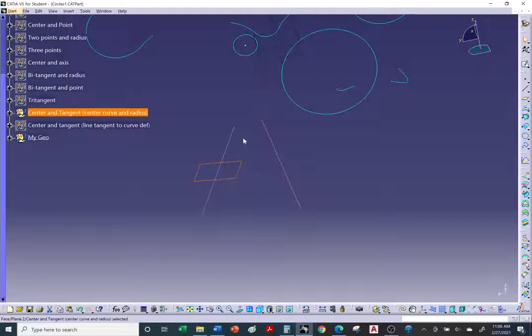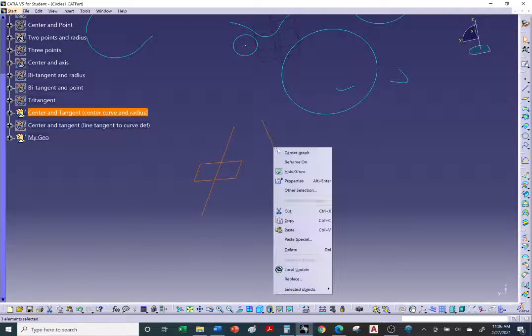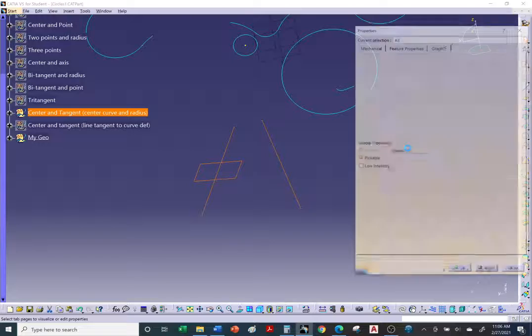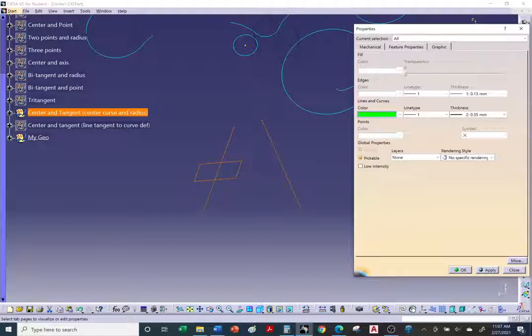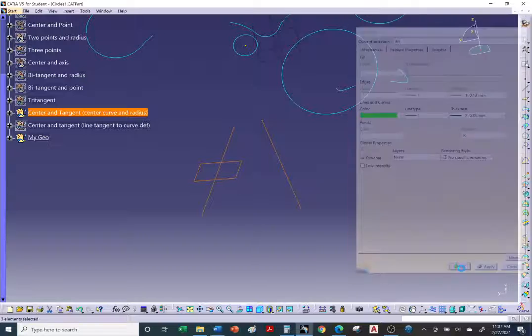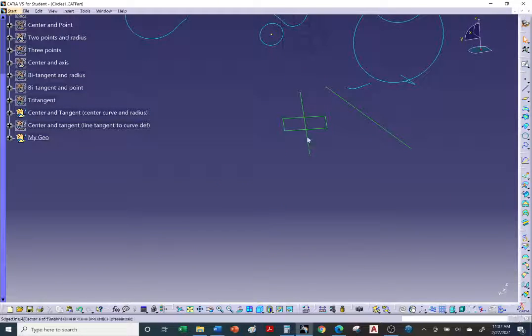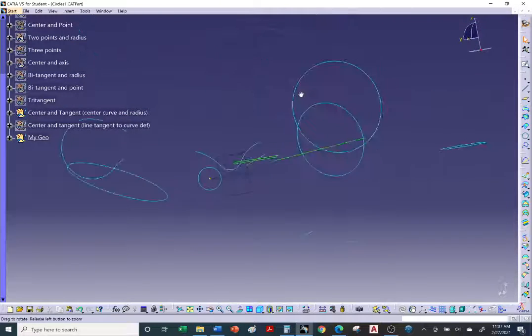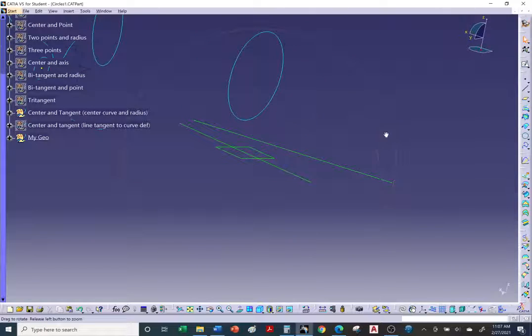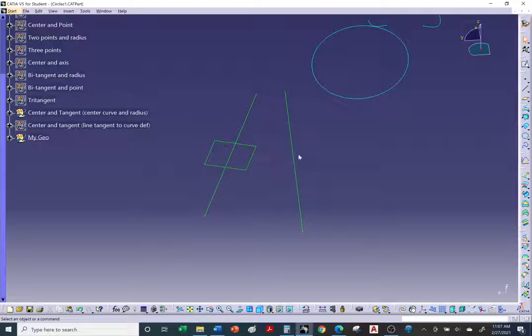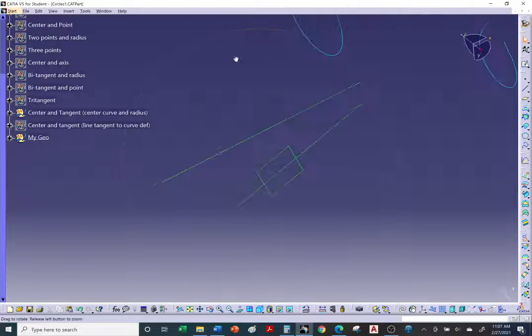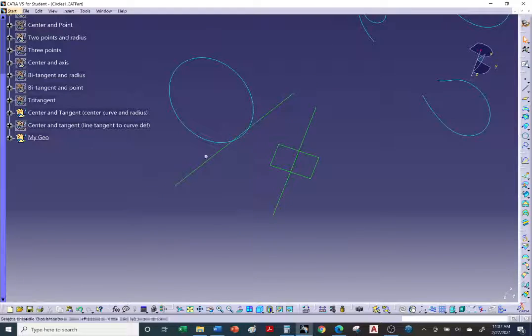And once again, ugly colors. Good tutorials, just ugly colors. Hold on to the control key to select all three. I'm just going to change the color, right click properties, and I'll make them all green. And there we have it. Okay, so notice they are coplanar, all three. They share the same plane. All right, so we're going to use this line as our center. Let me rotate it so it looks more like the picture. I'm rotating it 180. There it is.